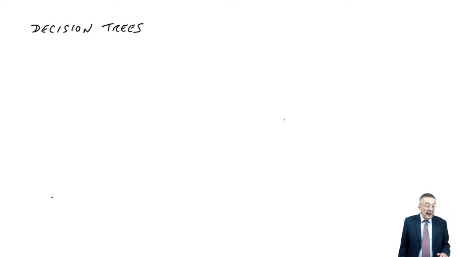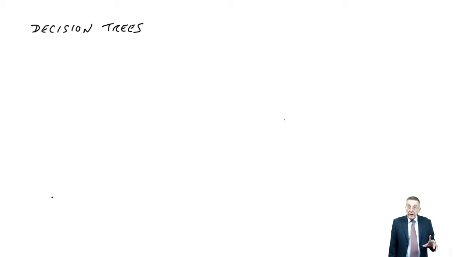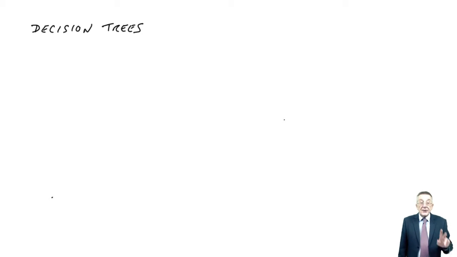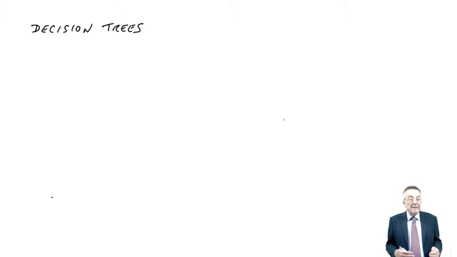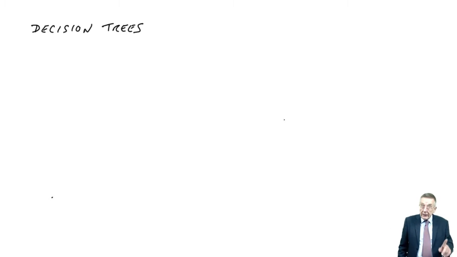Now, I can't really explain what I mean without an example. So if you turn to the example, Combi are having problems with one of their offices. We'll have a quick read through in a moment. But I'll say in advance, this example is as big as you could ever see. You'll never be asked to do one this big in the exam. But it's better doing one too hard than too easy. If you can sort out with me what's happening here and how we're using decision trees, then you should have no problem coping with anything that could be asked in the exam. So let's have a quick read through.